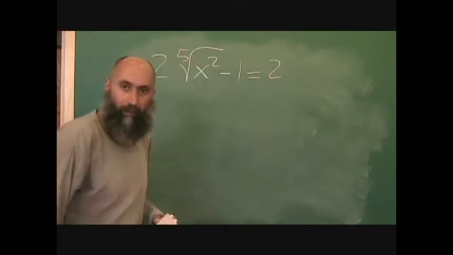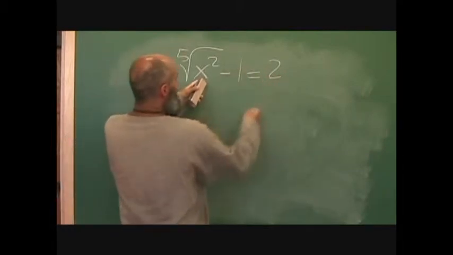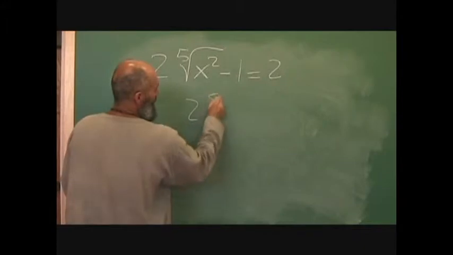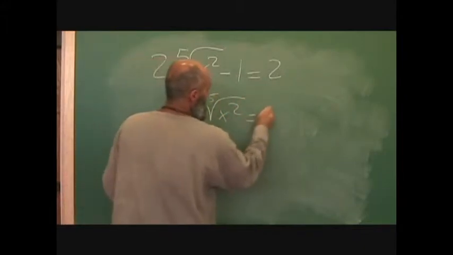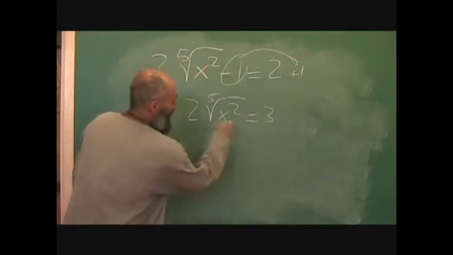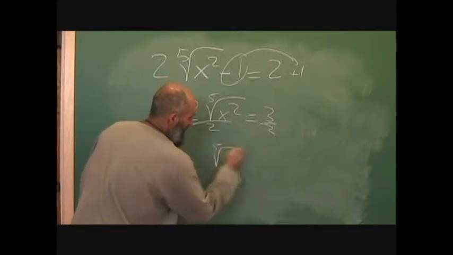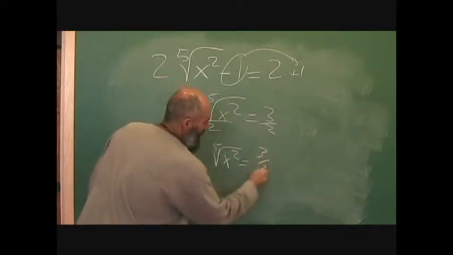Let's do a question with exponents and radicals, and just kick it up one more level higher and see where that goes. And it's going to be the same thing. You're going to use the same rules to solve for the equation, right? So let's say you had 2 x squared minus 1. So what you're going to do, again, you're trying to get to the x, right? So bring the 1 over. So this side is going to be 2 times the 5th root of x squared is equal to 3. Over here, you're going to divide by 2, divide by 2. So you're going to have the 5th root of x squared is equal to 3 over 2.